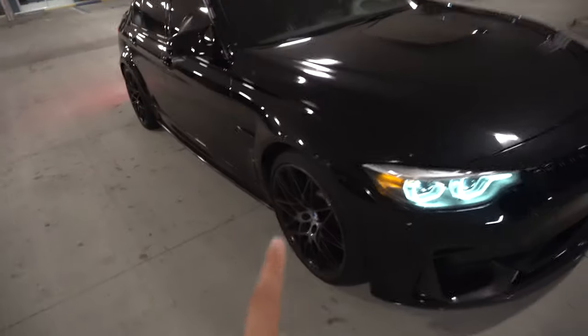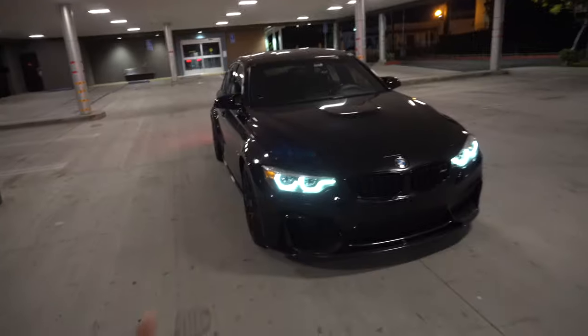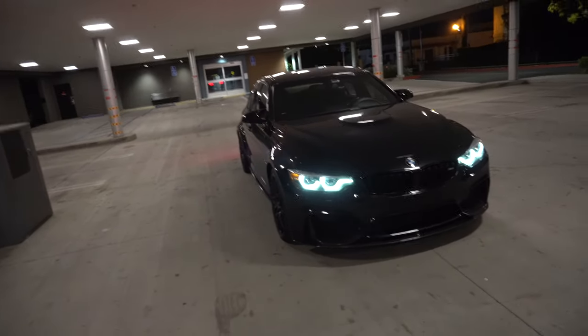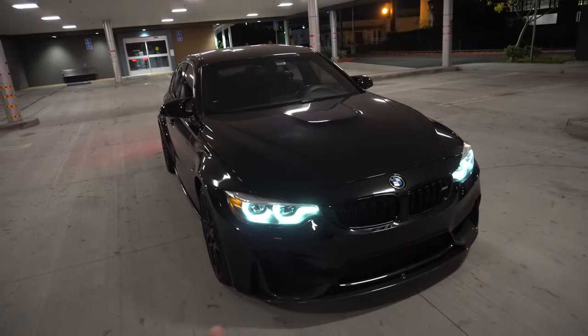But yeah, that's the first thing that I really love about this car, the headlights. That was a thing that I needed. I wasn't gonna get the car without the headlights. I looked everywhere. Everyone was saying 2018, but it didn't have the new updated LCI.